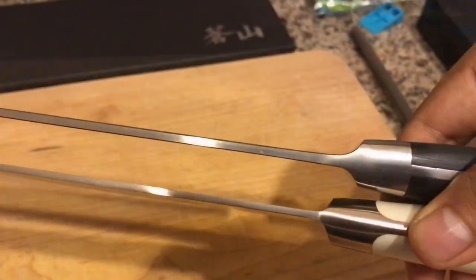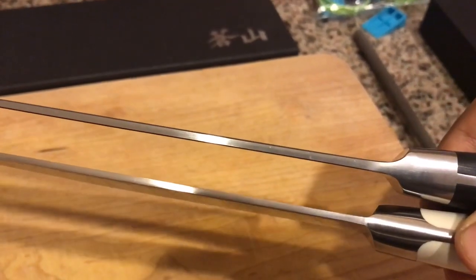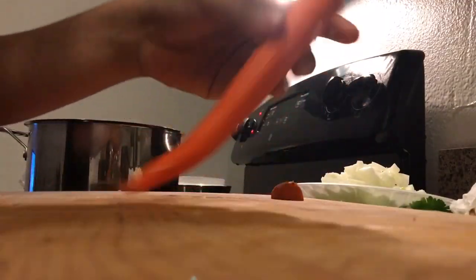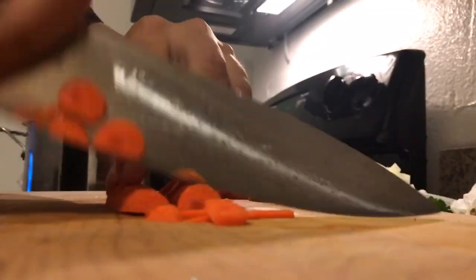Taking a look at the spine, it's a thinner spine compared to something like the KitchenAid Professional Series knife, but I didn't find that it made too much of a difference in performance with what I was working with. Going through a produce test, the knife worked out pretty well. It slid through things relatively easily, and it was pretty comfortable to hold.